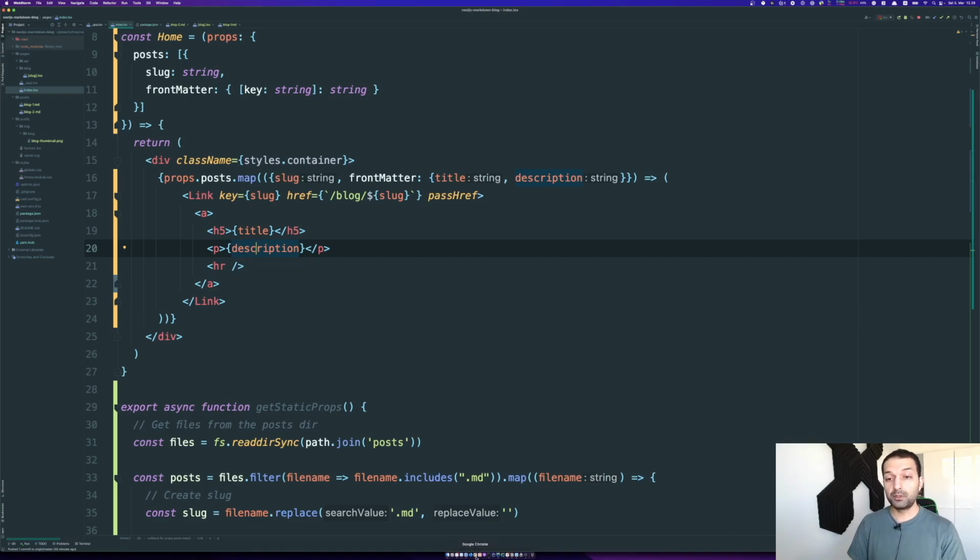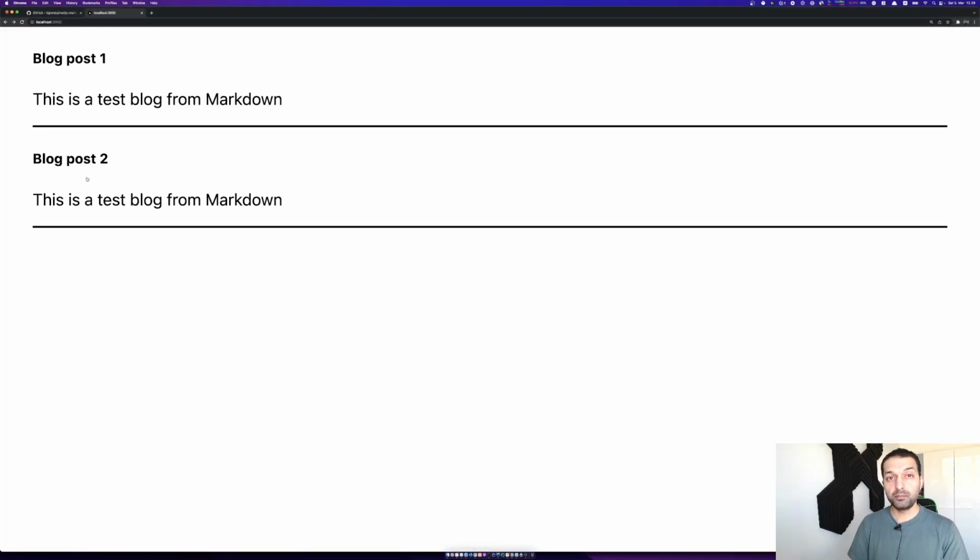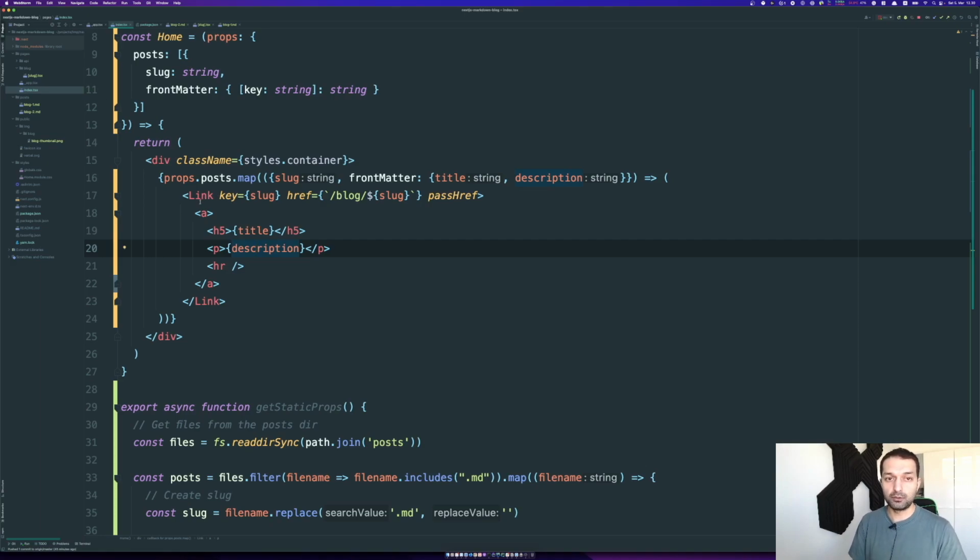And as a result, we basically have this simple web page where we are listing blog post one with its title, and we have also a link to a specific blog post that we are going to. So you can basically design this wherever you want. Let's say like make a postcard. I'm not spending time on designing this, but it's just a plain Next.js React application. So you can attach pretty much every CSS framework that you use.